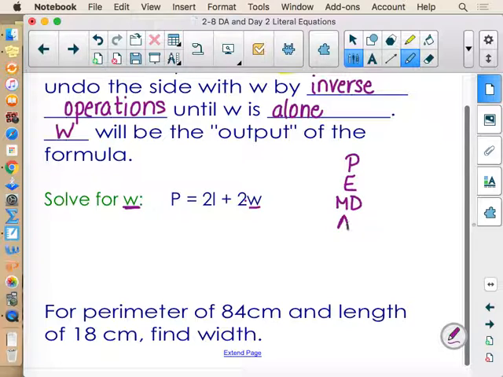So in order to solve and get that w term alone, the first thing I have to undo is the last thing someone would have calculated. So the last thing someone would have done is add on that 2l. So on both sides, I need to subtract the 2 times the l. Now, since these aren't numbers, these two will cancel out and leave that side alone as 2w. The other side, however, p's and l's are not like terms, so the best I can do is start at the top with the p and say that on that side, 2 times the l value is being subtracted.